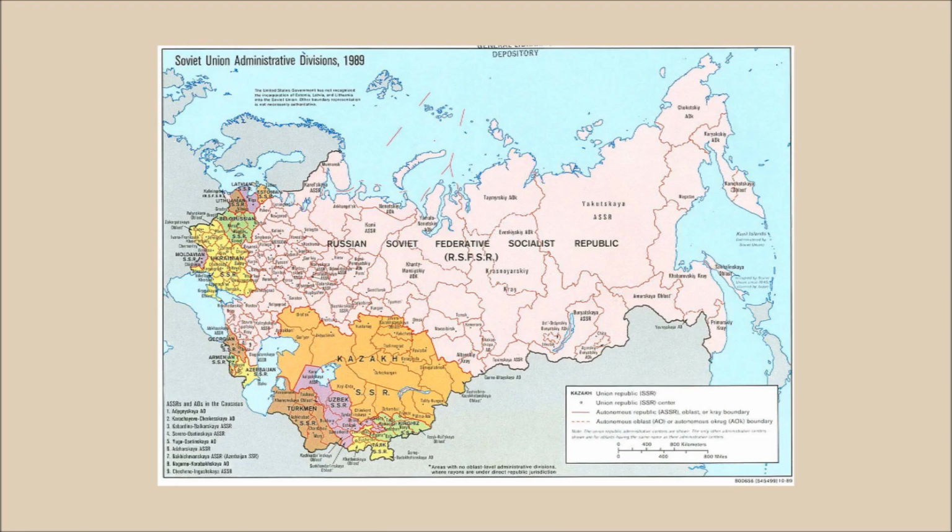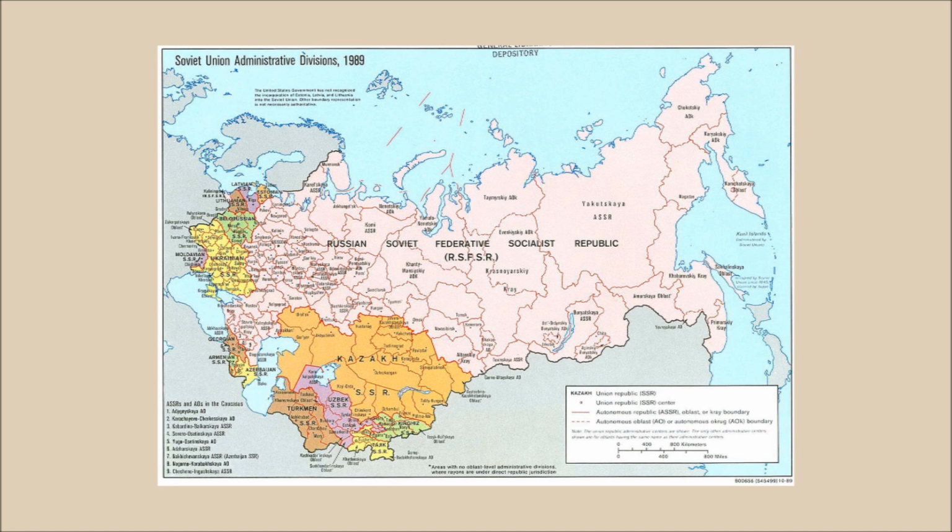The 15 former Soviet Socialist republics are now independent nations, and they all have their own unique flags. We plan to make another video in the future where we compare the Soviet flags with those of these independent countries. Before we wrap up this video, we have some more flags to show you.